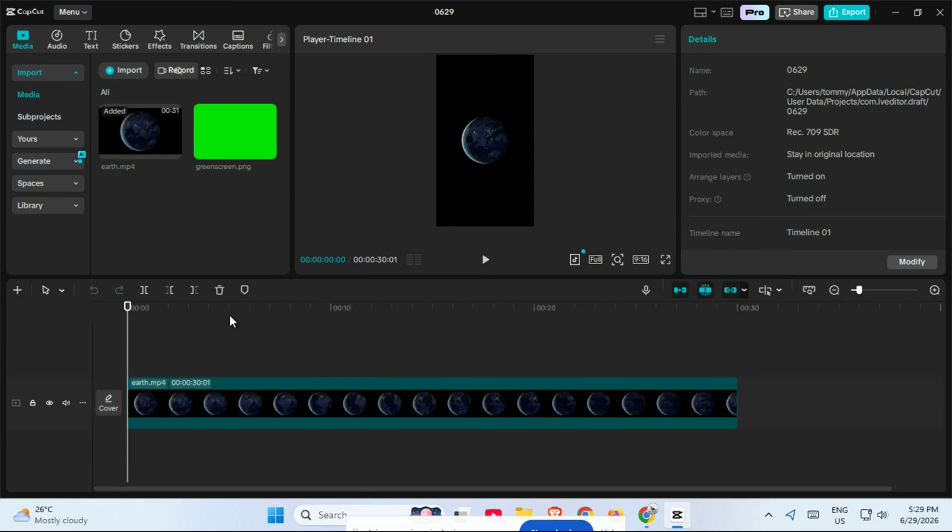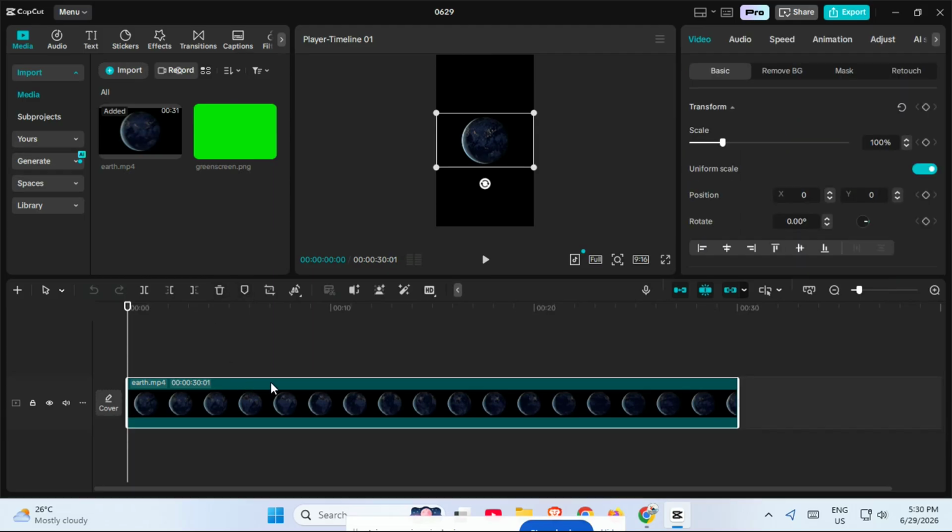First, open your CapCut project and make sure the video you want to reverse is already placed on the timeline. This is the clip that you're going to apply the effect to, so go ahead and tap or click on it to select it. Once the clip is selected, take a look at the toolbar just above the timeline. This is where CapCut keeps a lot of the main editing tools, and the one we need is easy to spot once you know what to look for.